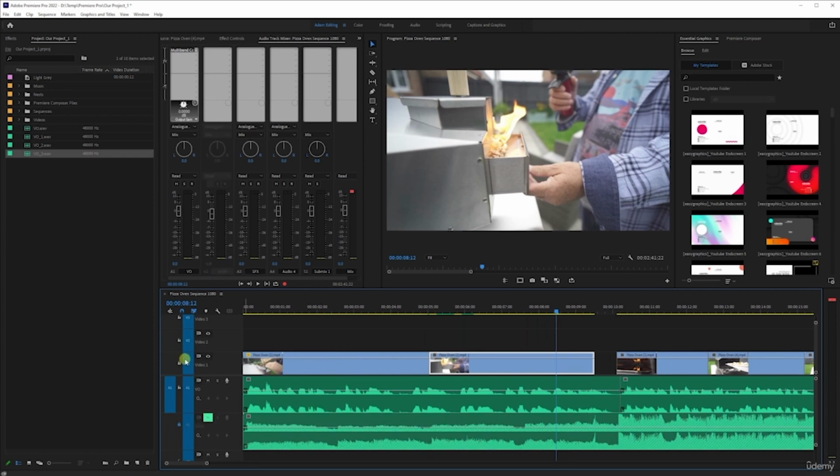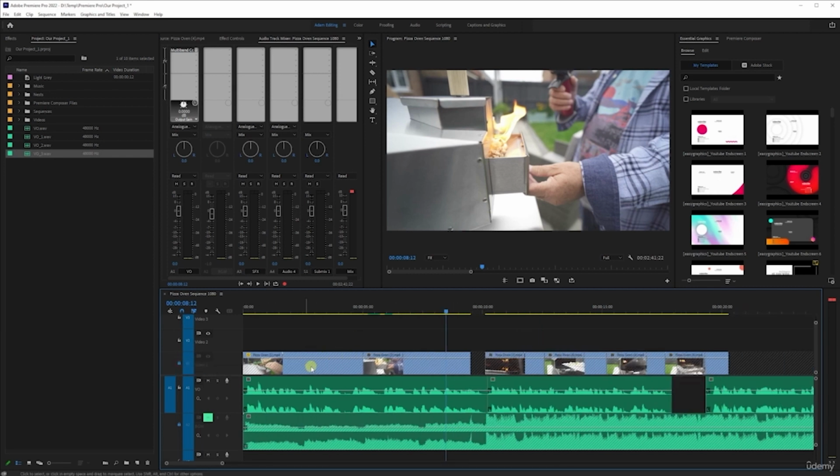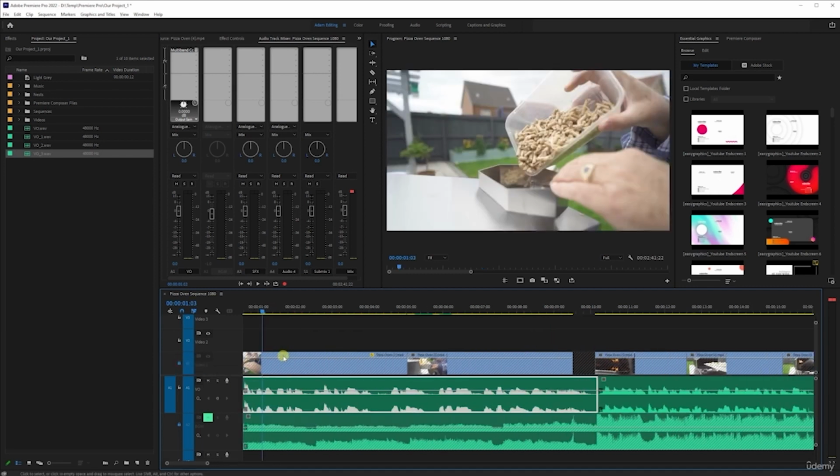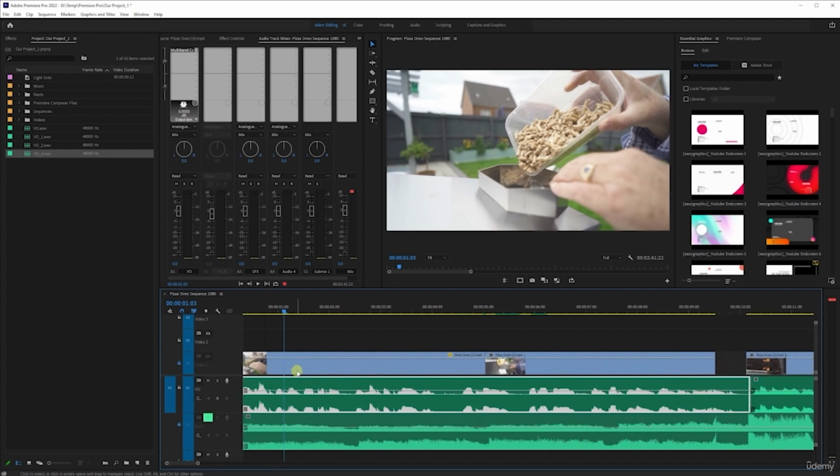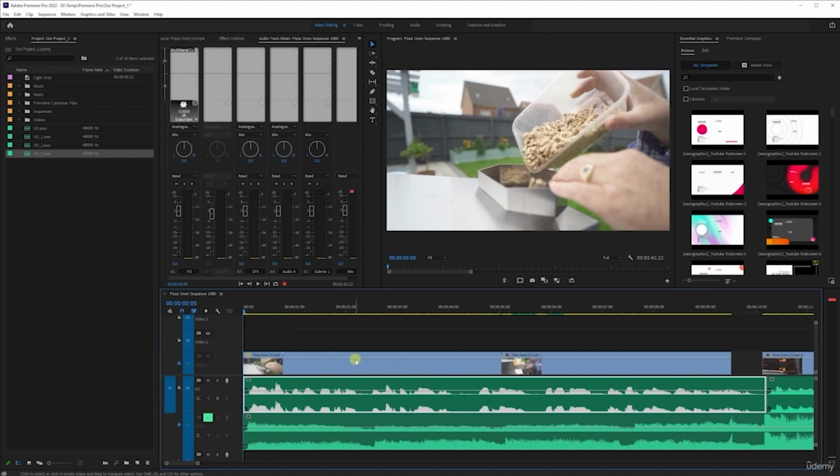And actually, to make it easier, I'm just going to lock the video as well, just so I can use the shortcuts to the best of my ability, you know, to ripple delete and all that, and just be able to move everything. So let's just play it back and let's look for the silences. I'm looking really here, here, here, trying to tighten it up a little bit, but still sounding natural.